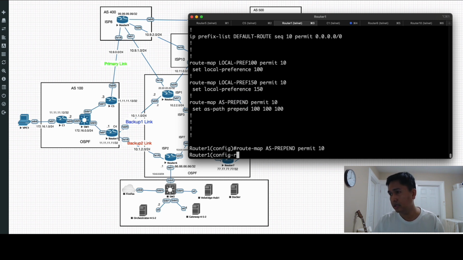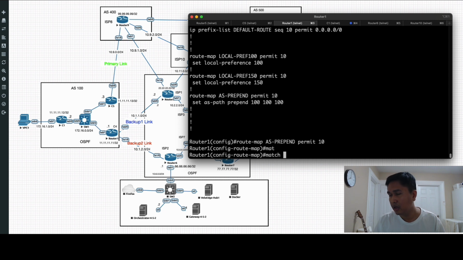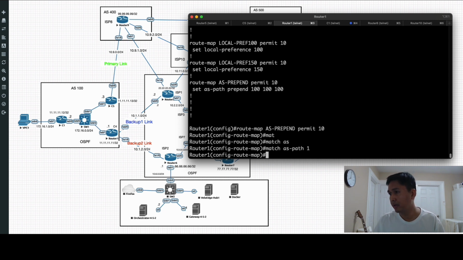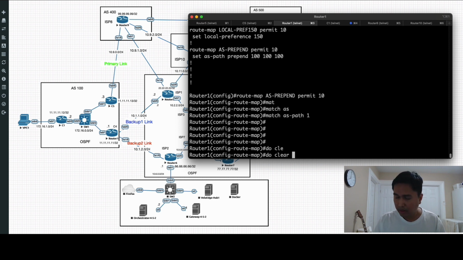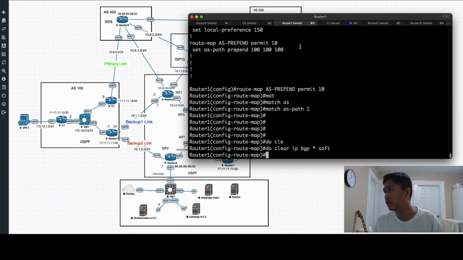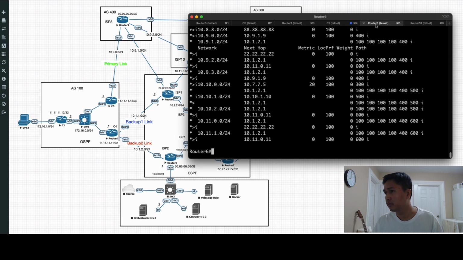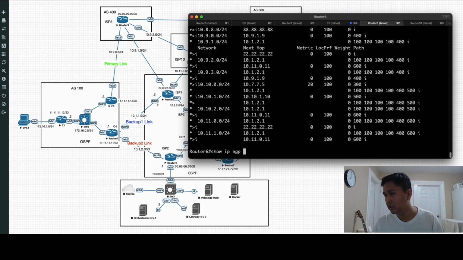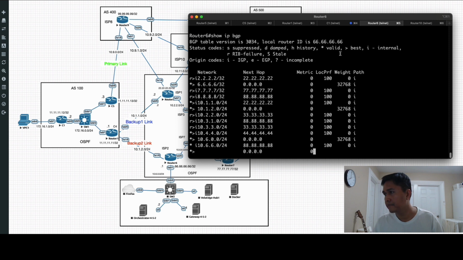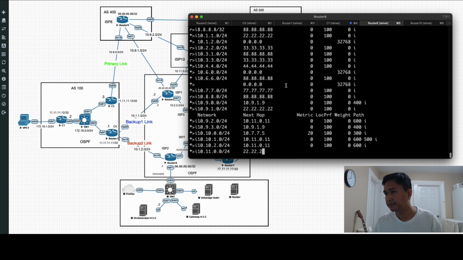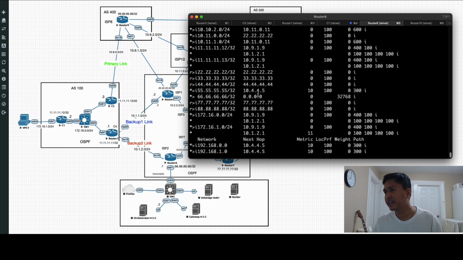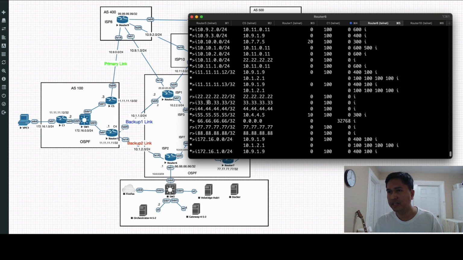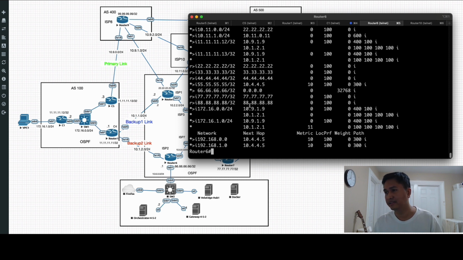Copy this one, paste, match AS path 1. Okay, so do clear IP BGP asterisk soft. Let's check our routing table here. Before, we were learning those routes, right? Show IP BGP. Okay, that's a good sign. So we're not learning anymore other networks using this AS100, right?